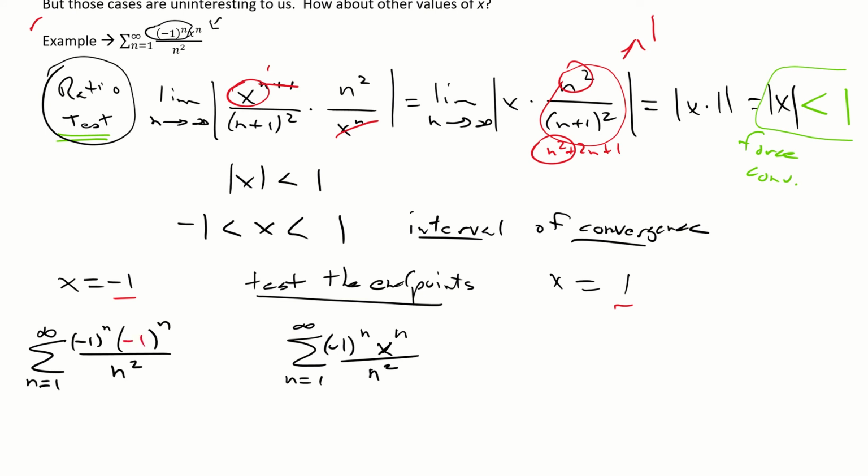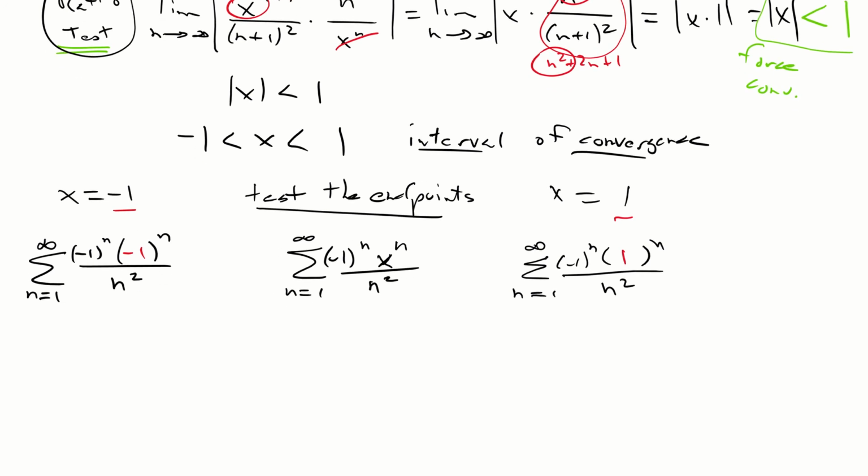How about -1? Okay. If you're testing the other guy, and you have to, you'd have series n is 1 to infinity again, and it's going to be -1 to the n, and whatever you're plugging in to the n over n squared, and this time the number over here is 1. That's what it looks like to test every number. But thank goodness we only have to test 2.